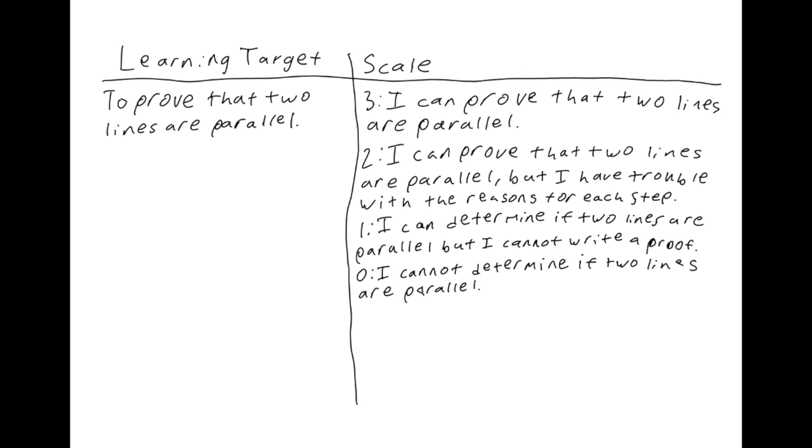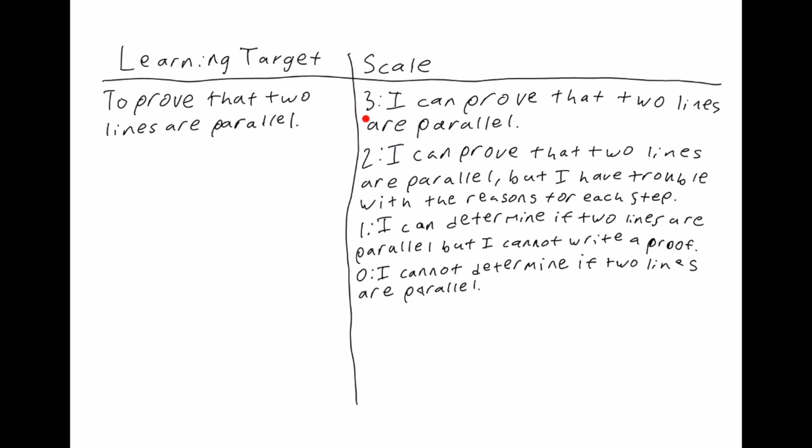That's great! Alright, so the learning target today is to prove that two lines are parallel. Last class we determined if two lines were parallel. And so now we're going to prove it. The difference is, determining is being able to figure out that it is. Proving is showing why. So it's a lot of explaining your answers, but there's a specific way to do it, and it's going to be using what's called a two-column proof.